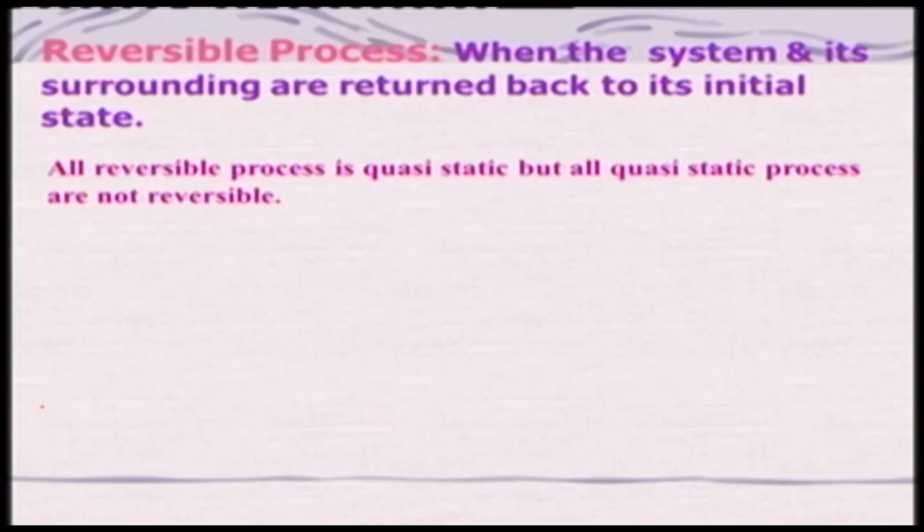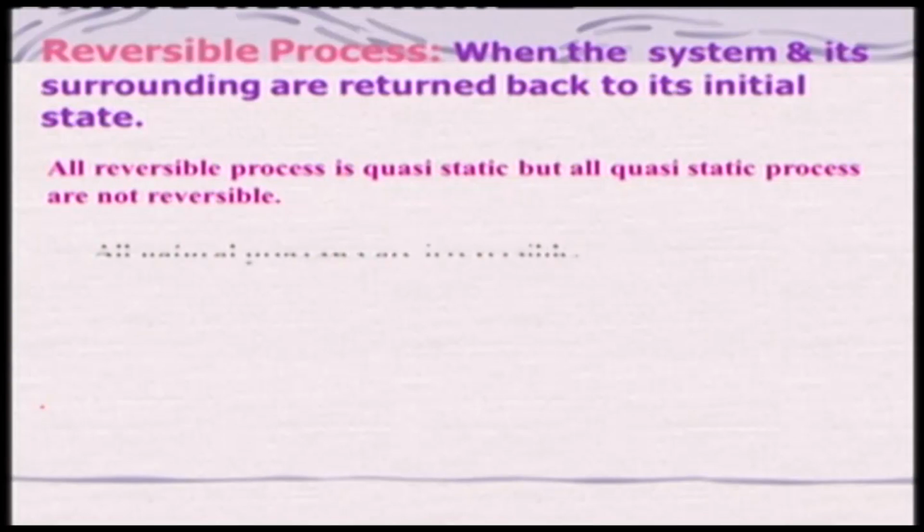So, therefore, what we call a reversible process is when the system and its surroundings return back to the initial state, right. Whenever the system is interacting with the surroundings, there will be some change in the system and also its surroundings, and if you reverse it back, both changes will be nullified, and it will return to its original position. We call it a reversible process. That means the process should be quasi-static or quasi-equilibrium. All reversible processes must be quasi-static, but all quasi-static processes need not be reversible.